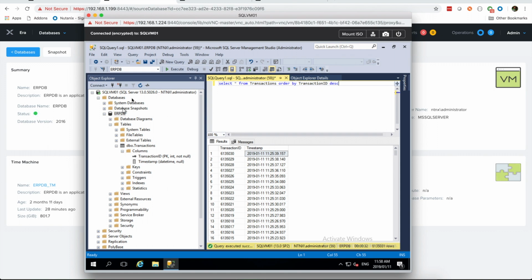On our ERP database, we have created a transactions table, and we have a job that inserts a record into that transactions table probably every second or so. This is going to be used so that we can show you that we are able to restore this database to a specific point in time. So let's select the top records from that table. As you can see, ordering them by transaction ID, let's rather select the top 10 here. We keep selecting the top 10, you'll see that we are inserting a record every second or so. And that time there is just the current system time from the operating system.